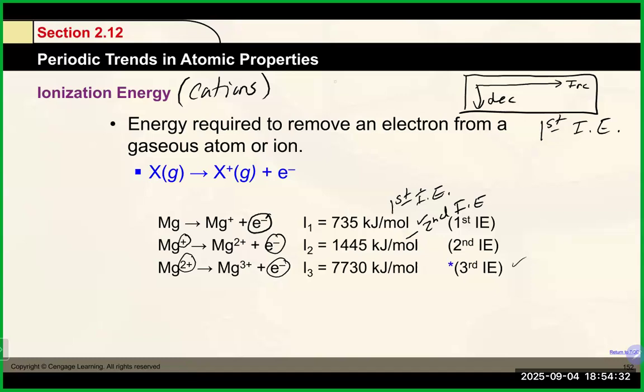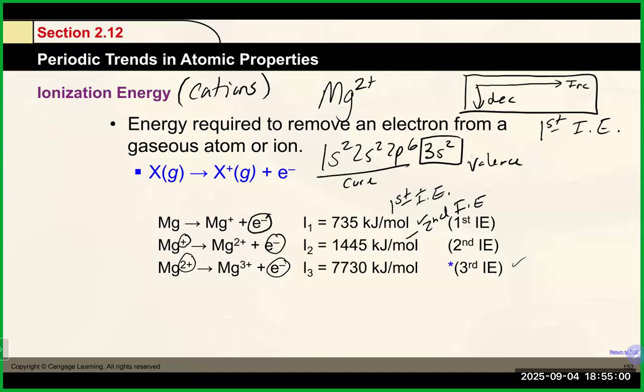When we think about magnesium, magnesium typically makes what type of charge, by the way? Typically a +2 charge only, yeah. That's because if we look at the electron configuration, 1s2, 2s2, 2p6, we got 10 there, then 3s2. These are the two valence electrons, and these are the core electrons. So when we take off the first one and the second one, it gets harder to do that. But at this point, we are now into core electrons, and good luck on that. That's not going to happen, because you can even see the energy jump here.